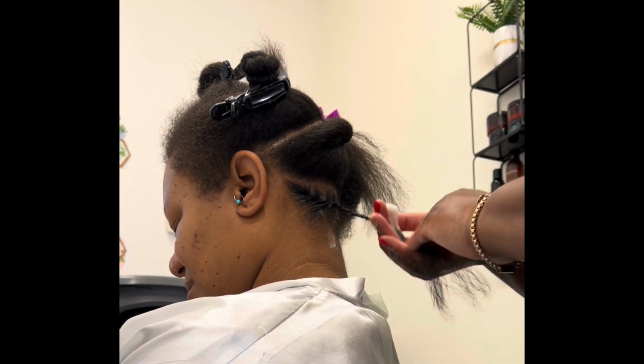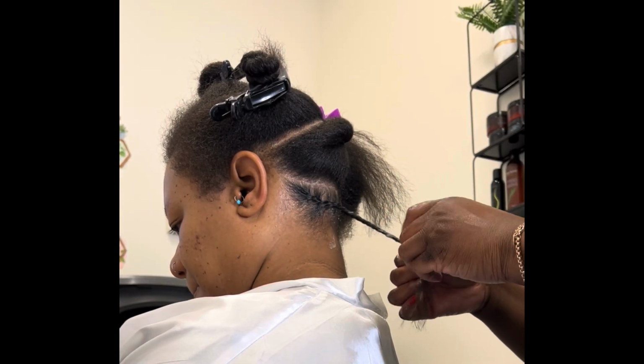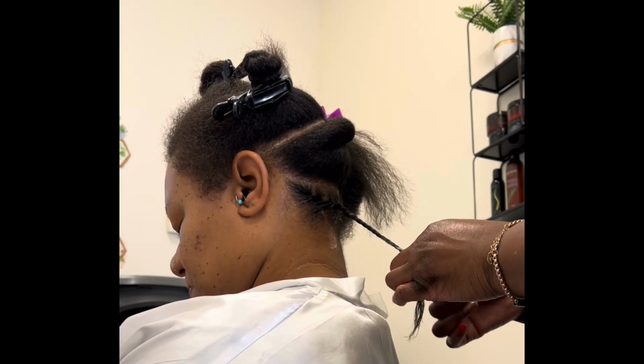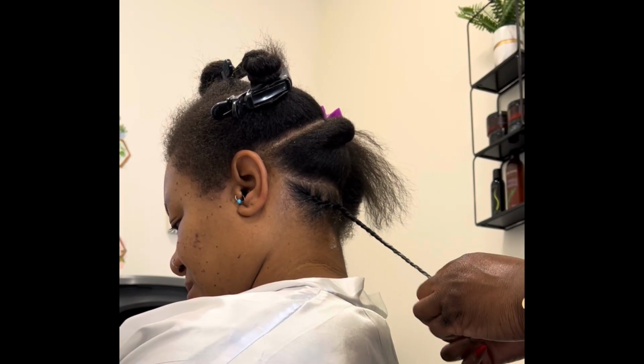That could be broken off the nape area. And the other question is, have you been stressed lately? Now I know y'all are gonna say, well, at least I'm always stressed. Well, honey, that's why your hair's not growing.